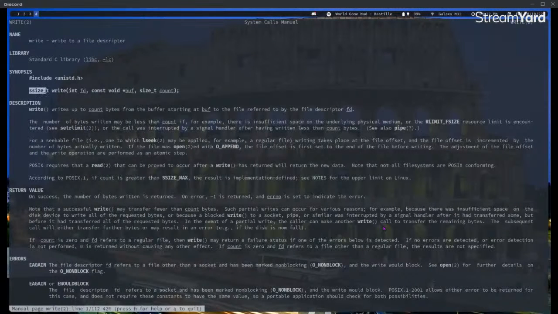It returns something called ssize_t. This is a special type that is defined in the sys/types.h header file. We'll take a look at it in our day two workshop.